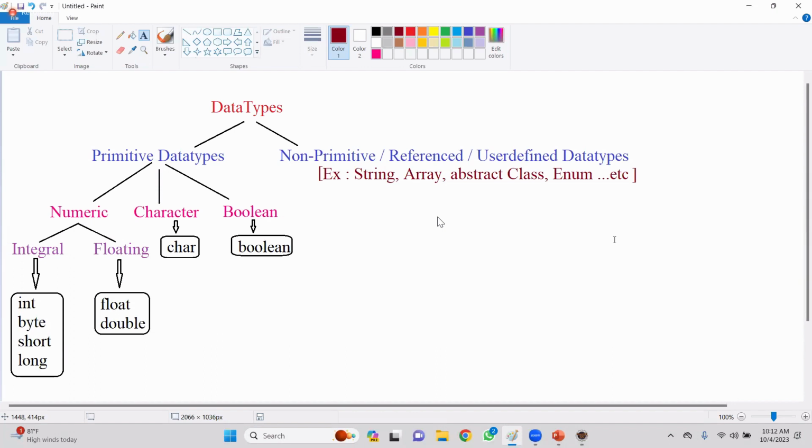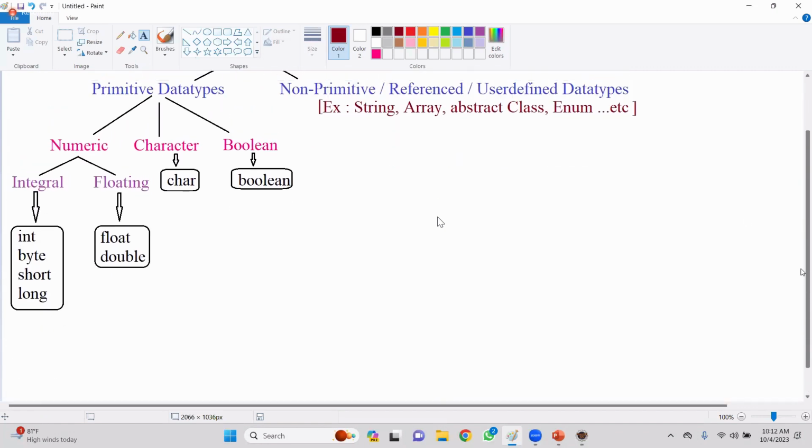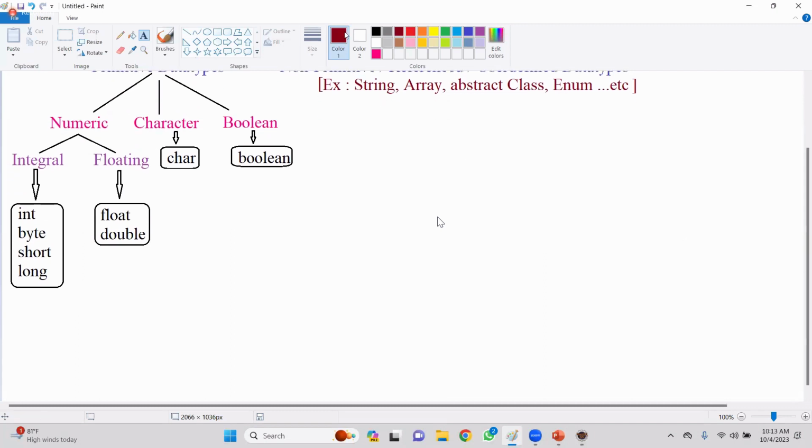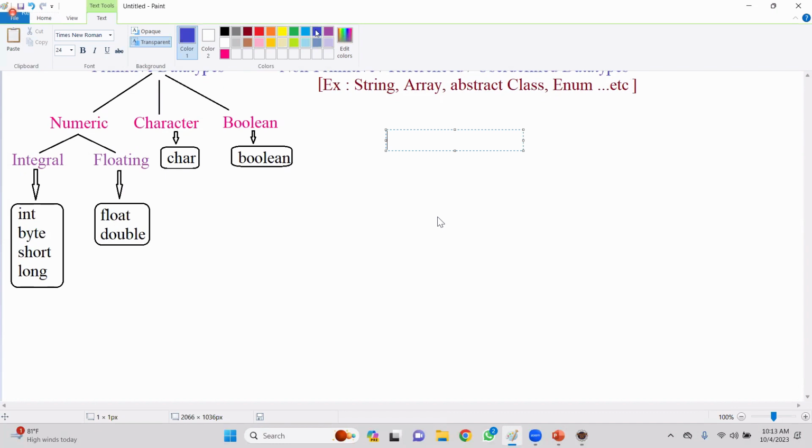Please come out from C and C++. Is that clear, guys? Boolean means either true or false. Now, guys, do you know what? Most of the time, people get confused between the char data type and the string data type. So right now, I'm going to give you some syntaxes. Kindly please check with this.